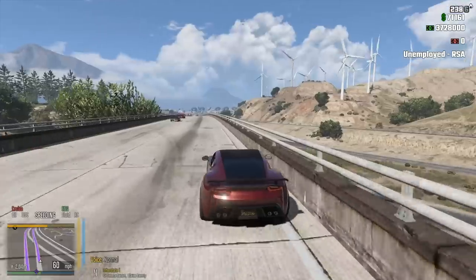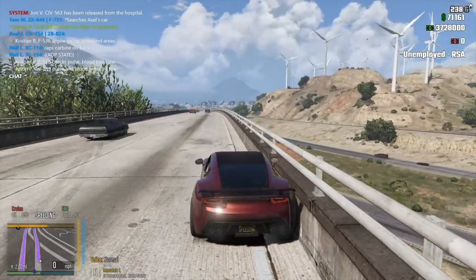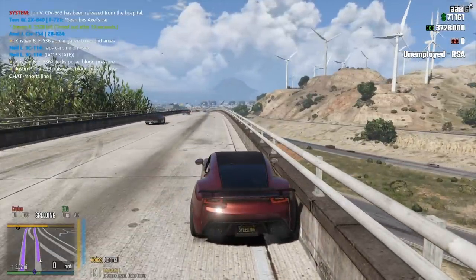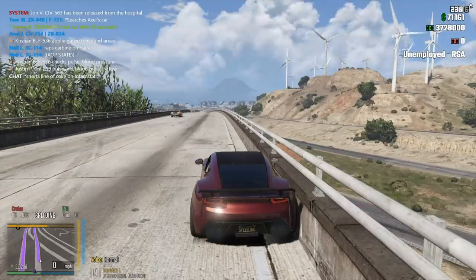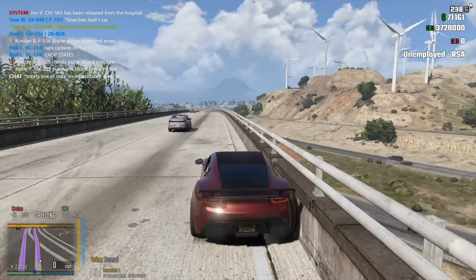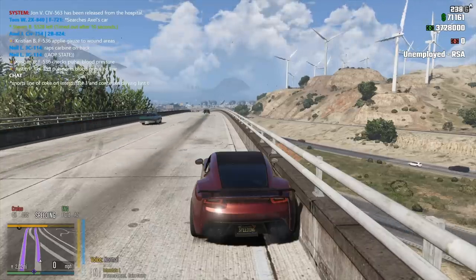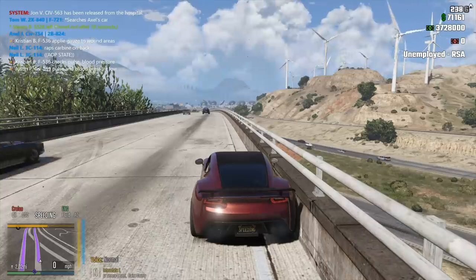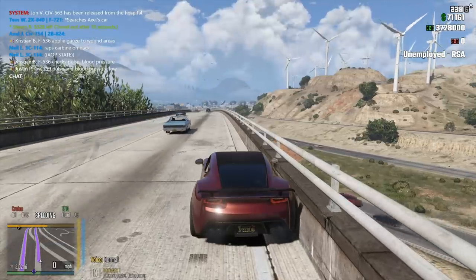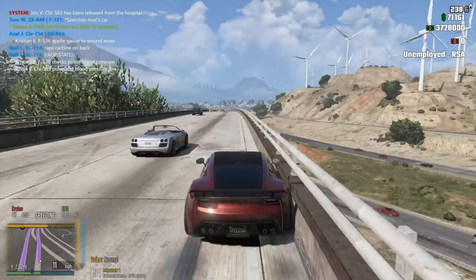Okay, this is too much fun. I just gotta stop right here. Okay, let's do... Interstate 1 and continues driving fast towards Blaine County. There you go. Snorts. God damn it, dude. Snorts line of coke and continues driving fast towards Blaine County.